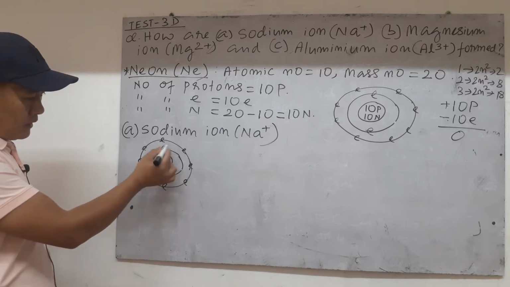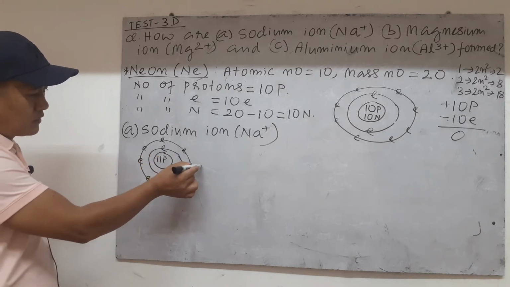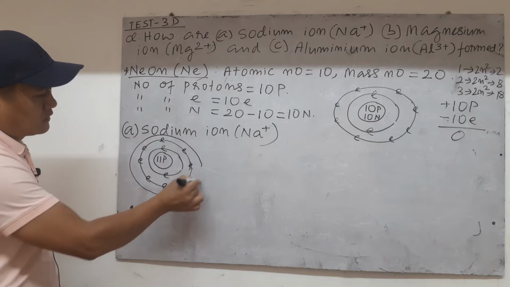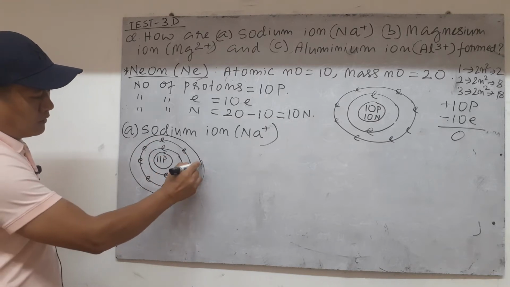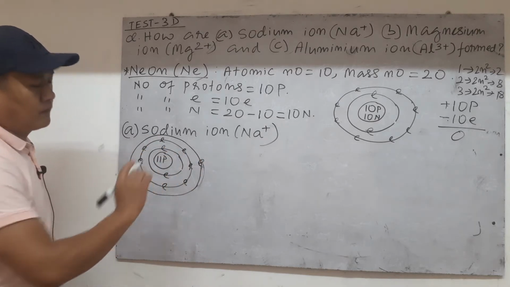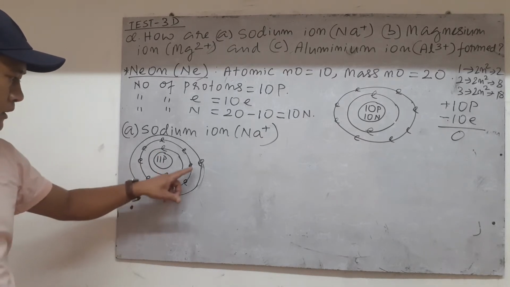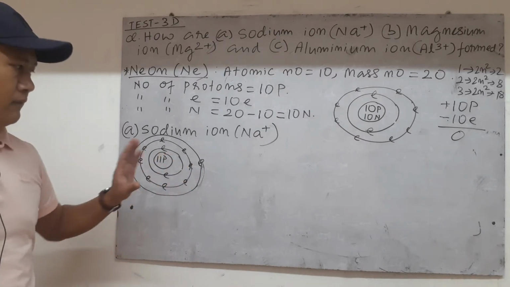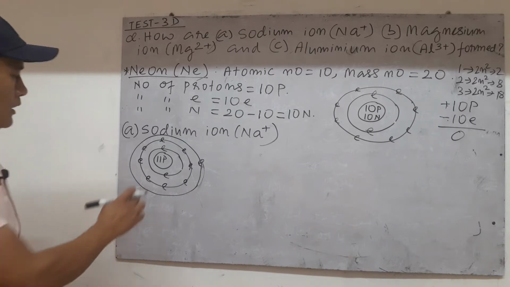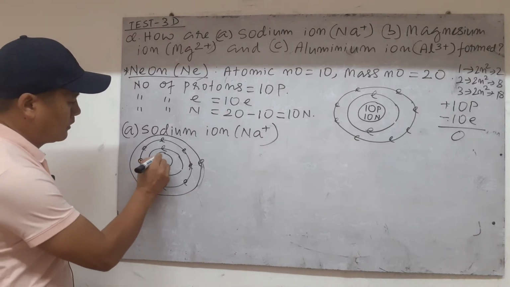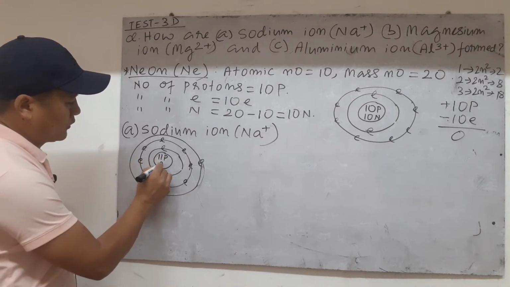So 2 plus 8, 10. One more is there that cannot go in the second shell. We have to draw the third orbit. So the third orbit is having 1. So 2 plus 8 electrons, 10 plus 1, 11. Sodium has it like that. And just for information, sodium has got 12 neutrons.